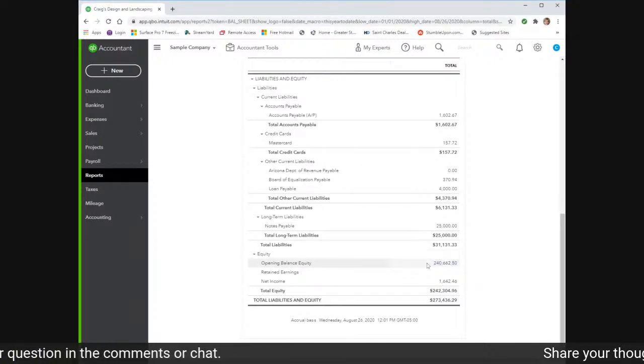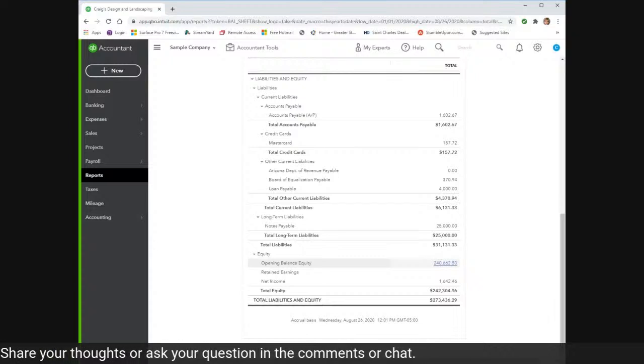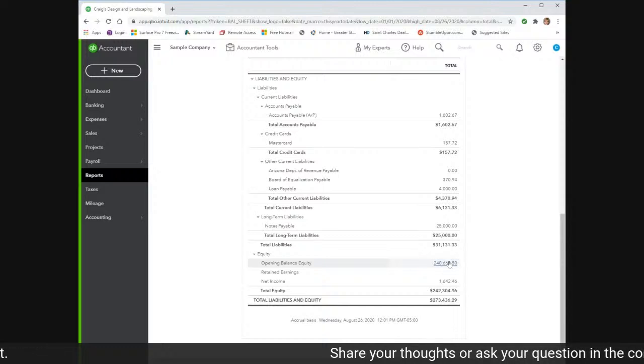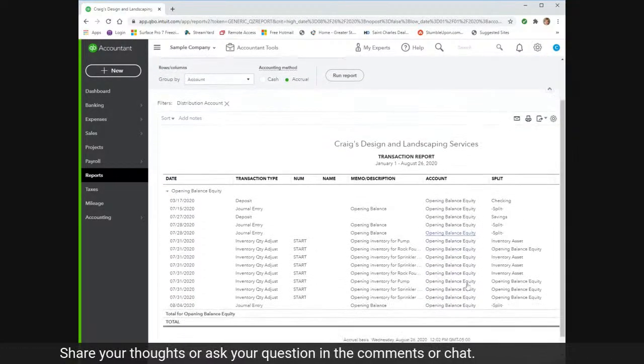It's kind of a holding spot for maybe your bookkeeper or your CPA when you're like, I didn't know what to do with this. I opened another bank account and I put $5,000 in it, but I didn't know what to call that. So the system calls it opening balance equity, and these would be a list of things that need to be moved to wherever they go.